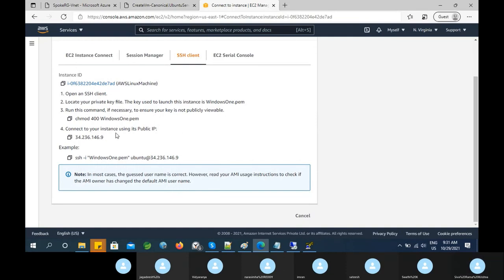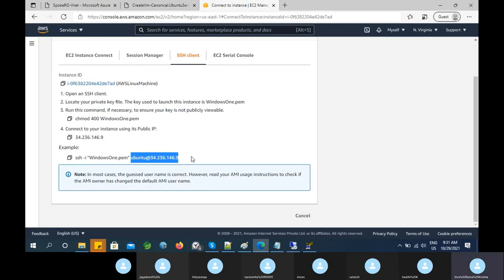Now here, if you want to access this Linux virtual machine from the AWS point of view, they have given some example value. Using this value, we need to access. So don't copy this one. Try to copy this.